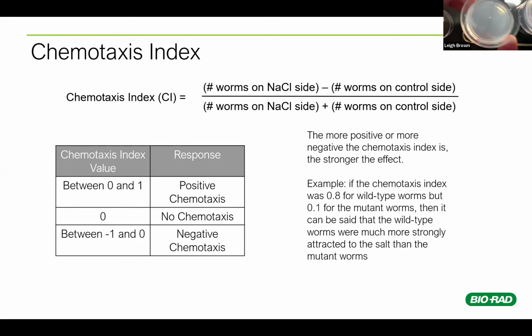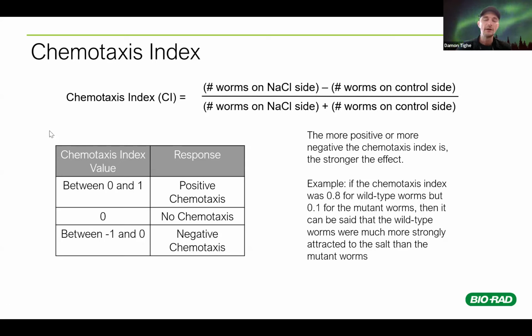And this is another point where, if you're having a hard time seeing them, I would turn your cell phone light on and put it at the side of the plate, and that'll give you a higher contrast against those worms. And so you'll be able to get an idea of where they're at a little bit easier using that. So your students, what they would do at this point is go through with a Sharpie and mark the number of worms they're seeing on both sides.